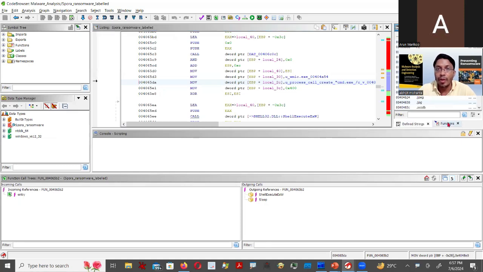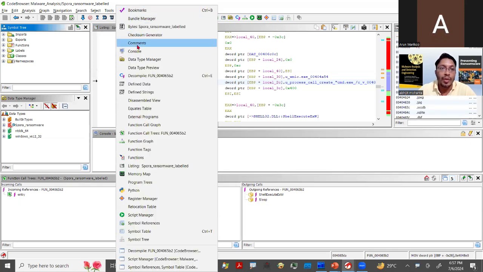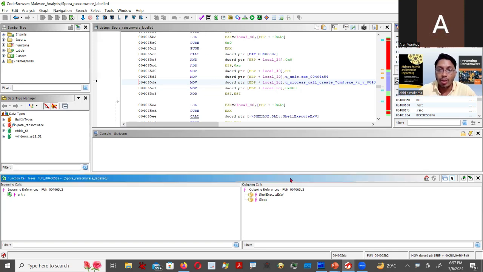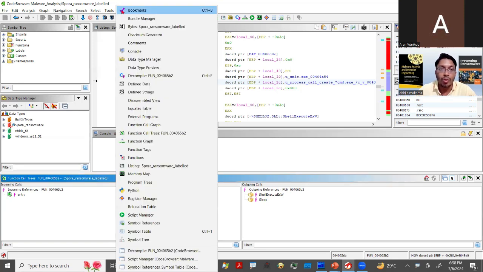If you want to open any other window, for example, I can close the functions window, and after that go to the Window menu and open the functions again. That time it will be shown here. You can also drag and drop these windows to other places, so you can alter this UI as per your convenience. These are the windows which I opened by going to the Window menu and choosing any of these buttons.